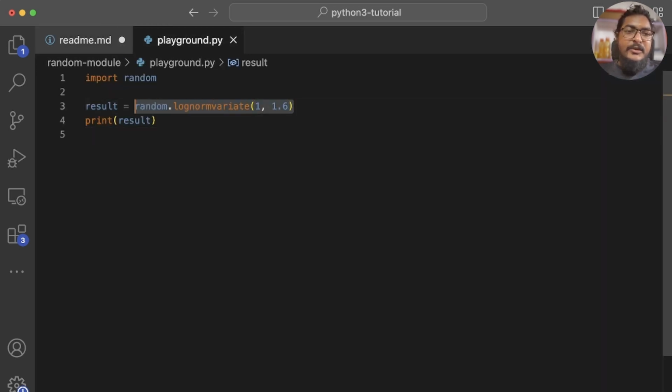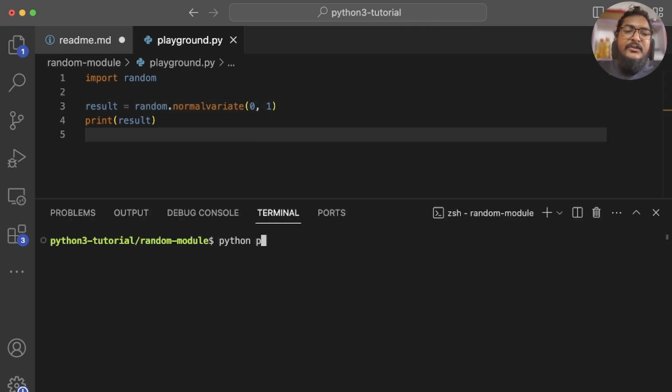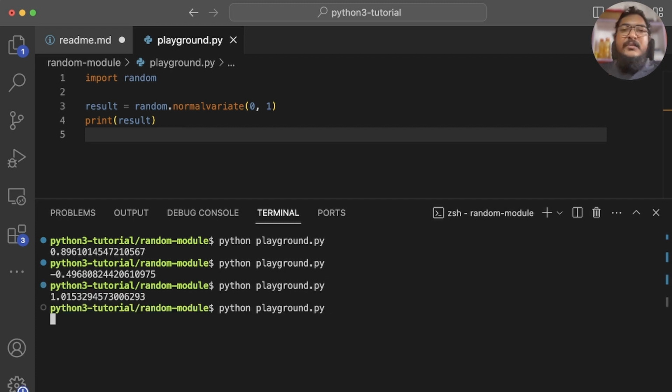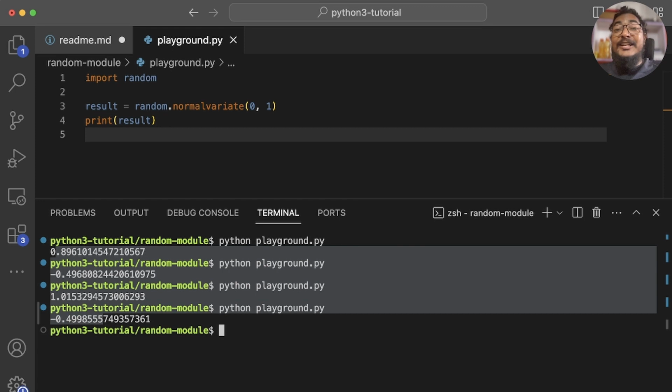Let's replace this part of it, and let's run python playground.py. So we got 0.89, minus 0.49, 1.01, minus 0.49. So it's also generating different random numbers.